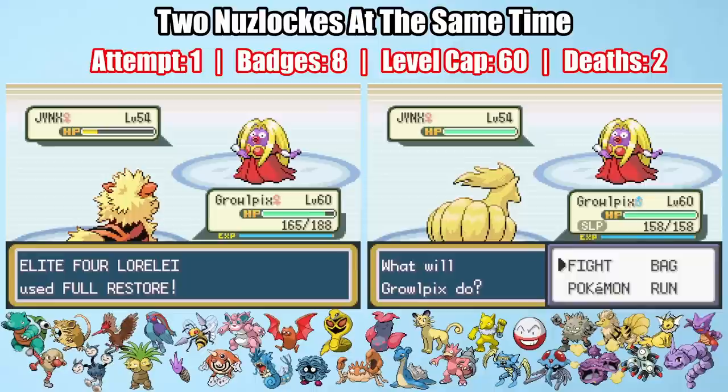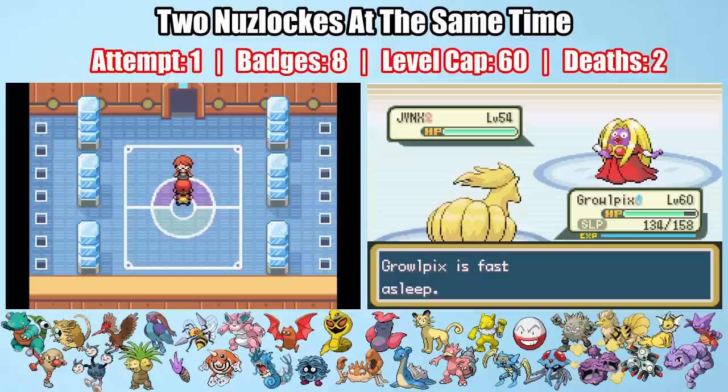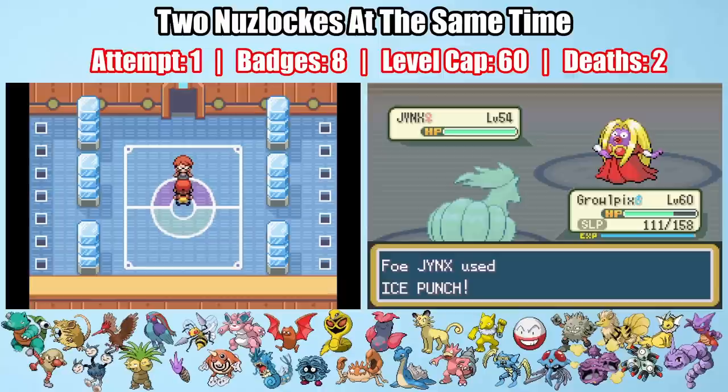It's fine though, because I can click Flamethrower to kill the left Jinx, and burn a sleep turn on the right. Jinx goes for Attract, but it's okay, because it really can't do much to me. I do get a crit into a last turn wake up, but at least I don't get immobilized by love, and I can launch a Flamethrower.